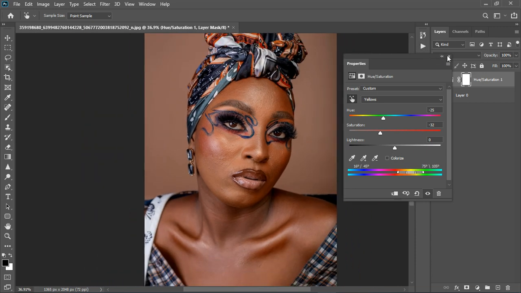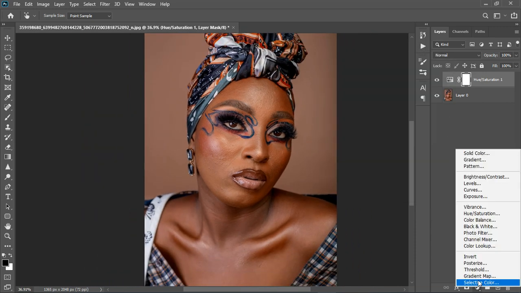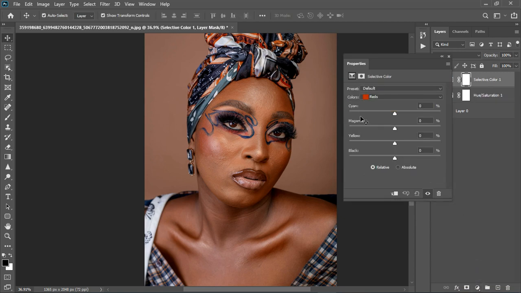All right, so now that we have that, I'm going to grab a selective color adjustment layer. And because the color of our skin is red, I'm going to go to the red channel and try to balance it so it looks more like the normal melanin brownish skin. So we're going to focus more on the magenta, and I'm going to take it forward, and then you can see the brown skin pop up. Okay, and we can as well introduce some cyan or take away some cyan. Let's add some cyan to it. So 12, let's leave it at 12.